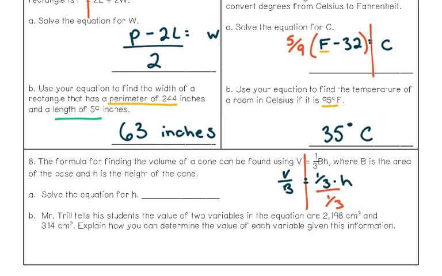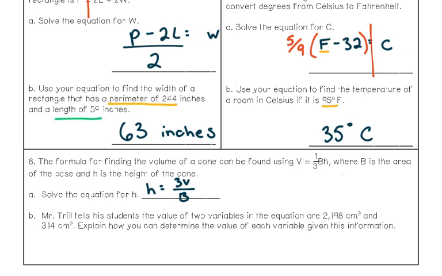And just like in that last example, mathematicians don't like to divide by fractions. Instead, we multiply by the reciprocal. So instead of writing divide by 1/3, we're going to write times 3. And if we do it to one side, we have to do it to the other. If you aren't sure where the 3 should go, top or bottom, think of it like this. You're multiplying by 3 over 1. That's the reciprocal. So 3 over 1 gets multiplied by that, which means that the 3 should go on top. And your literal equation solved for H is 3V over B.